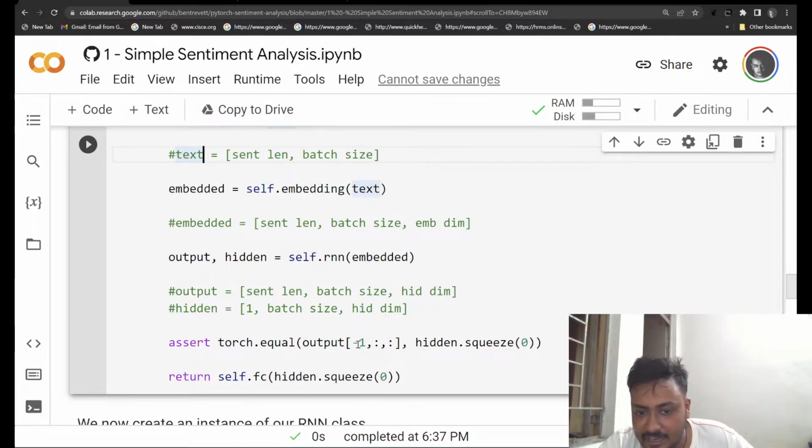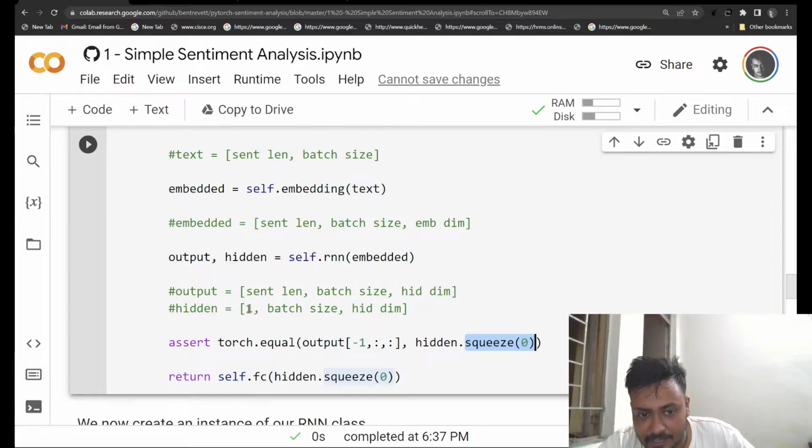So we are taking the last token of the output. Sentence length, this axis, represents the individual words for every sentence, and here we take the very last word and compare it with hidden. Now this squeeze(0), squeeze is used for removing any axis which has a dimensionality of 1.